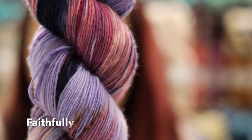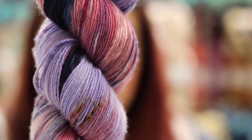So all of these are one batch only. We dyed one batch of it. We dyed quite a lot, just so that you know that there's not a huge frenzy. Sweet Nothings and Hunka Hunka Burnin' Love have been up for approximately a week and a half now, and it's not sold out. So I just wanted to let you know, it's not causing a frenzy. Once it's gone, it's gone.